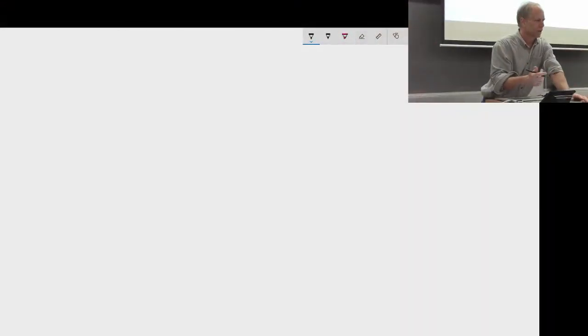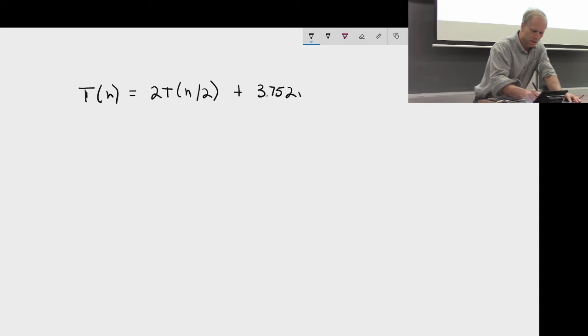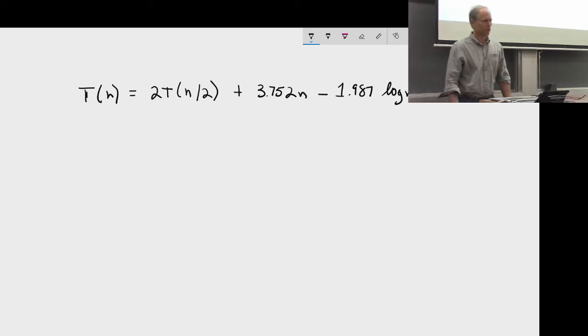Suppose you do a really great job of analyzing a recursive algorithm. You decide the cost of dealing with the problem of size n is equal to 2 times the cost of n over 2 plus 3.752n minus 1.987 log n plus 52, for whatever reason.